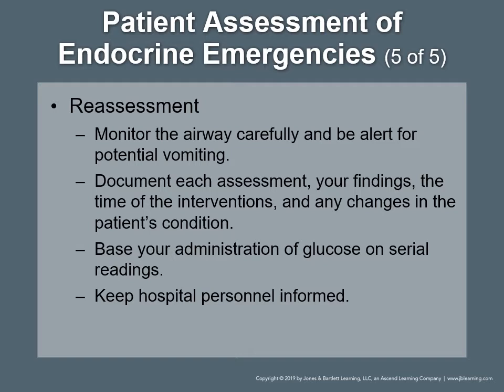Reassessment: it's important to reassess the diabetic patient frequently to assess changes. Monitor the airway carefully and be alert for potential vomiting, especially if glucose has been administered orally. When patients who are hypoglycemic are given large quantities of glucose orally, they tend to become nauseated. Document each assessment, your findings, the time of the interventions, and any changes in the patient's condition. Base your administration of glucose on serial readings and keep the hospital personnel informed.